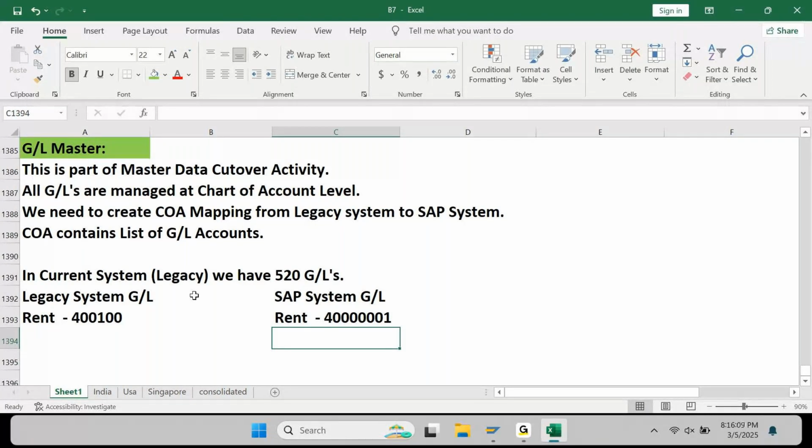With the current system limitations, they may not be able to get the data or reports that they want. If everything is fine in the legacy system, nobody will come to SAP. Am I correct? If it is working properly, there is no difficulty, there is no problem, will anybody come to SAP? No. Nobody will come to SAP if there is no problem.